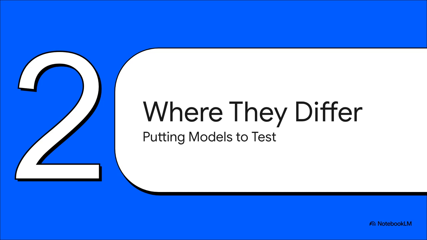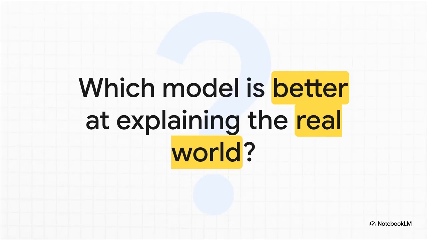Okay, knowing the philosophies is a great start, but talk is cheap, right? The real test of any scientific model is whether it can predict what's going to happen. So let's put these two tools to the test and see how well they actually describe what we see in the real world. And this, my friends, is where things get really interesting. Because in some cases, one model works beautifully, while the other one just completely and spectacularly fails.